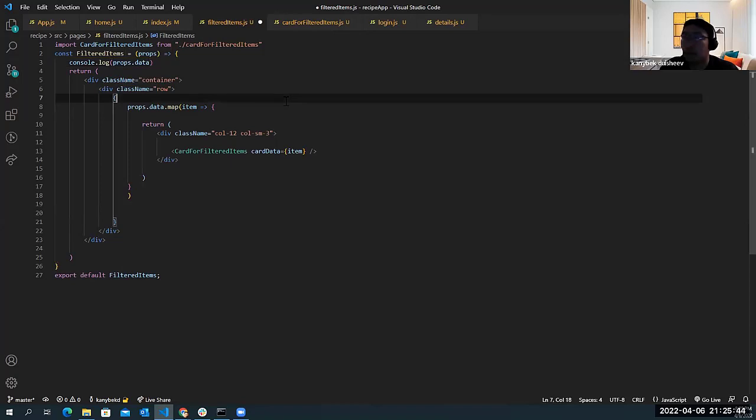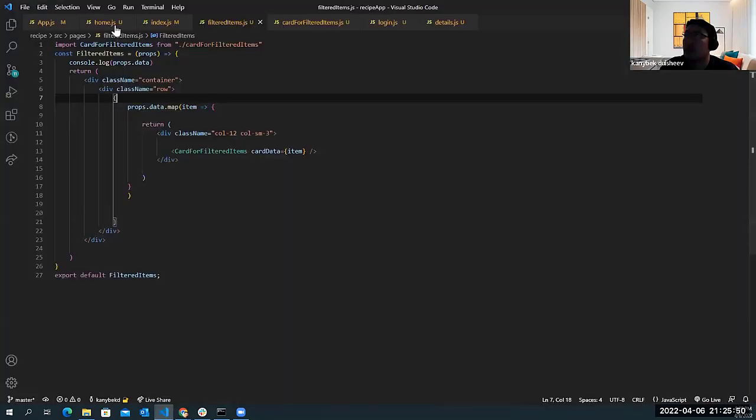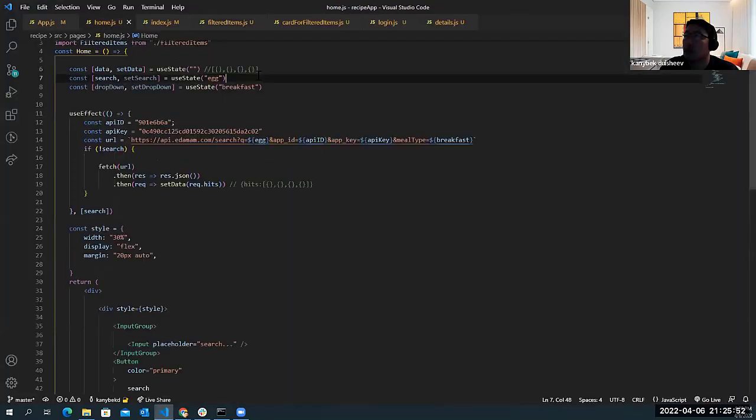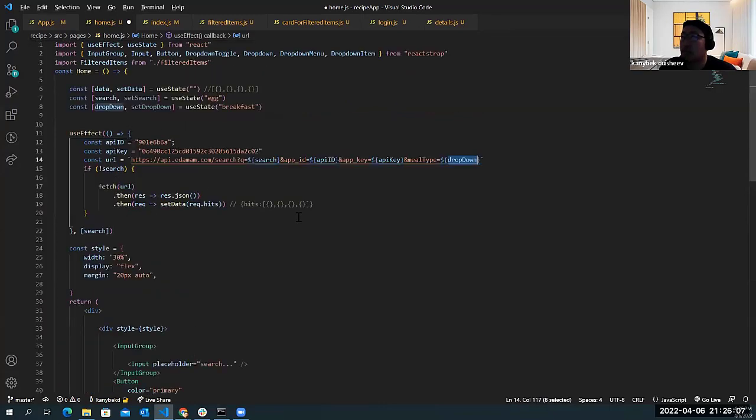Okay, so save it. Let's see now. Egg is not defined. So we just have to fix all those home issues. Egg is not going to be here, so it will be search, and the drop down is not something like here, but okay. So save it.